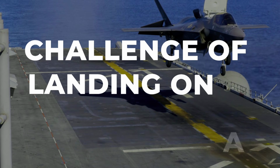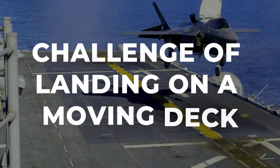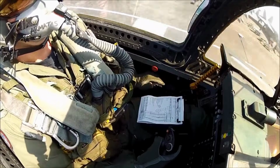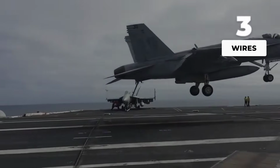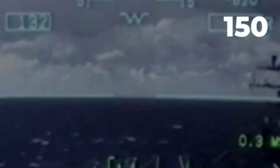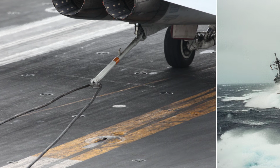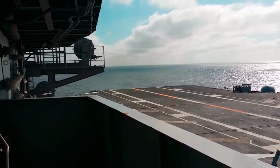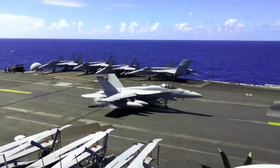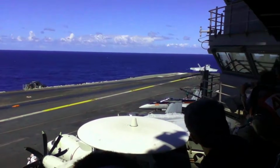A carrier landing is often called a controlled crash. An aircraft carrier's flight deck is short, narrow, and moving. To land, a pilot has to fly a precise approach, snag one of 4 steel arresting wires with a tail hook, and go from around 120 to 150 knots to 0 in just a couple of seconds. Miss those wires, and you do not really land. You just touch the ship and leave again.